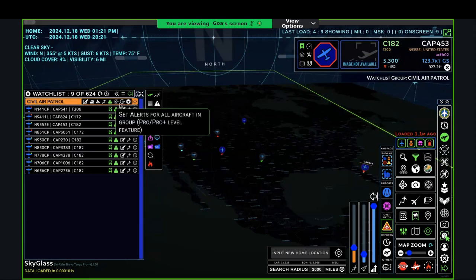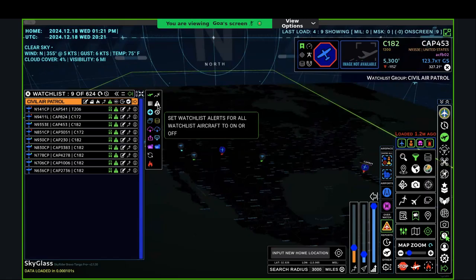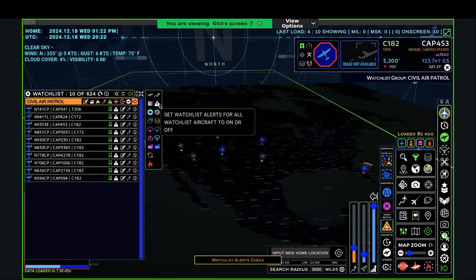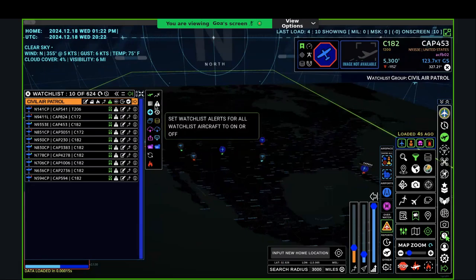So anyway, you can turn them on for the entire group, or you can turn on alerts for everything in your list. I would sort of avoid this. It's useful though if you want to turn off all of the aircraft: just cycle through it, turn everything on, and then turn everything off. You can do it with one button through the auxiliary pop out. If you notice, we turn them all on, and then we can turn them all off in just a big sweeping group.